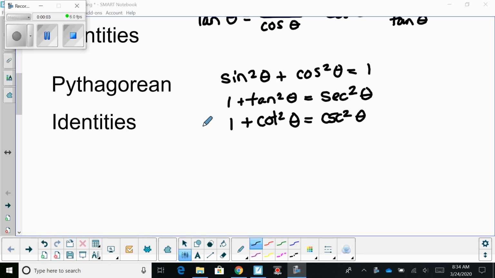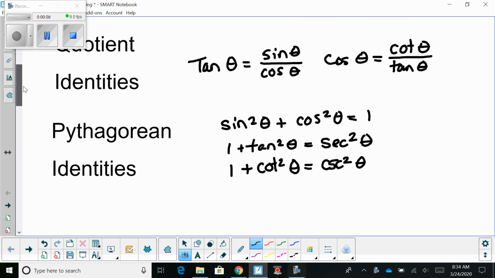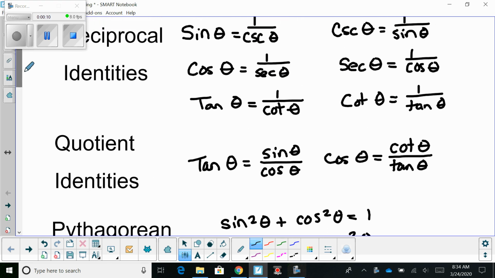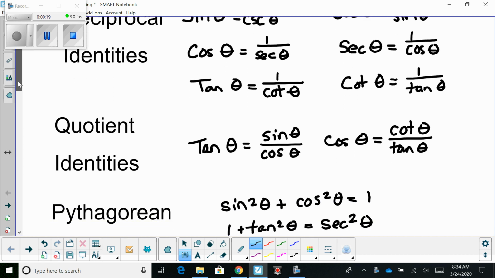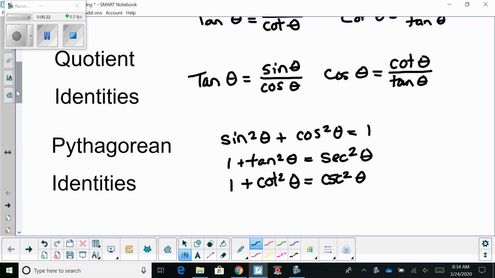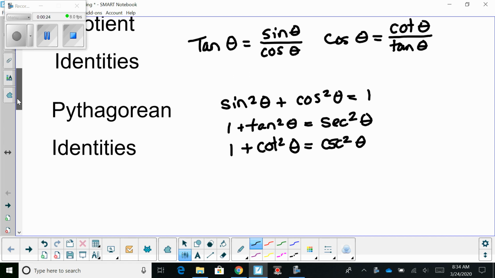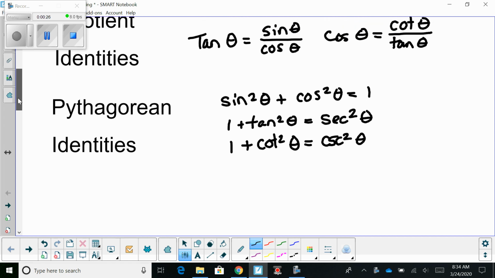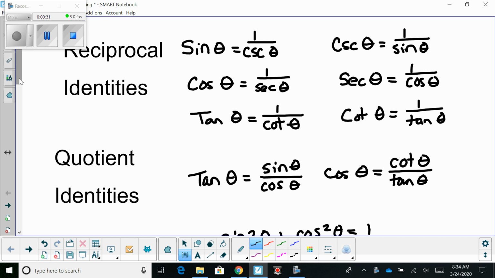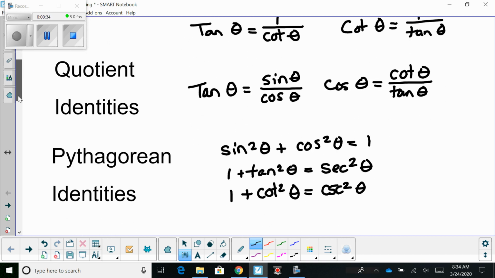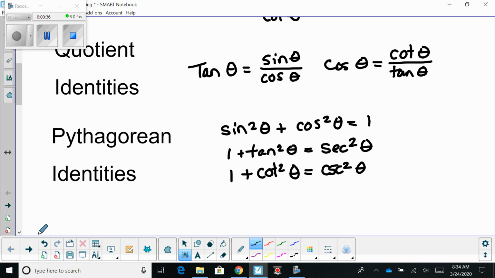Good morning. It is Tuesday, March the 24th, and today we are going to review what we did on Thursday, March the 12th. The trig identities, you should already have these written in your notebook, and you already have the worksheet for this. However, if you are absent, I will also scan it and post a copy of it. But these are our basic trig identities we'll be using: the reciprocal identities, the quotient identities, and the Pythagorean identities.